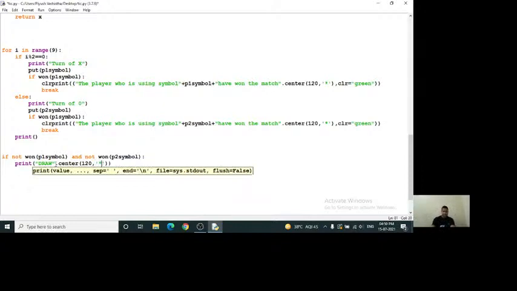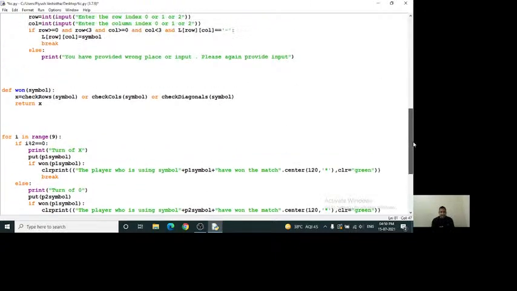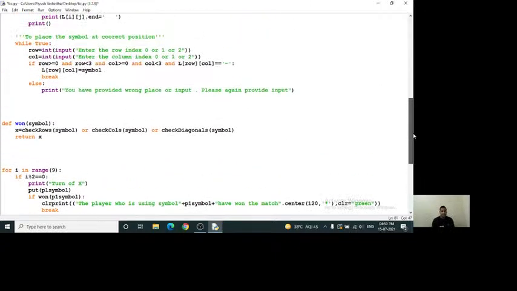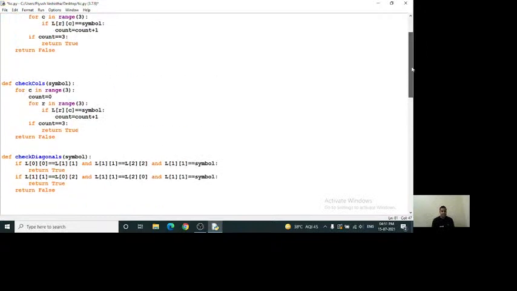I can use any symbol that will be filled for the remaining spaces, and again I can use clrprint. Now the center function is done. Now I can give color. Here also I can give any color, so here I am using yellow. So this is done, and this message is coming.